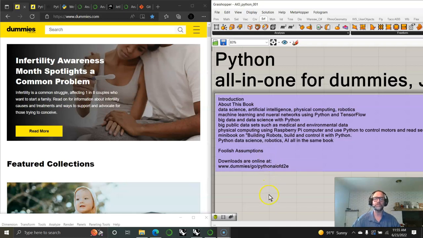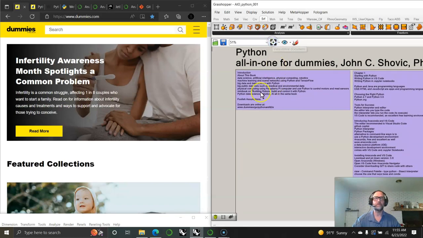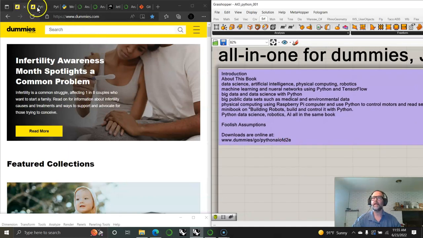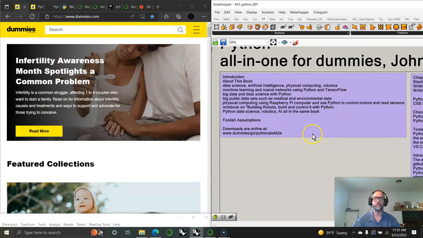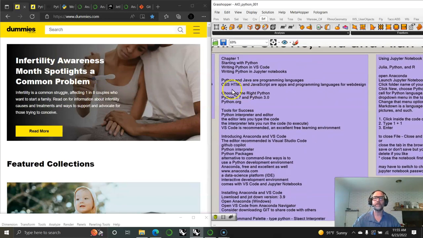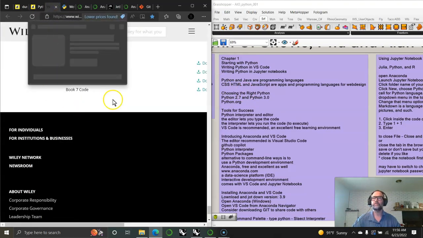Now that's a huge section, but I'm not going to be using the Grasshopper environment initially, even though I'll be pulling it up. I'll be using it for my text docs, which should be interesting to some because you can download those with all the instructions. And I'm going to go through that book and highlight, as we go through the instructions, why you would want to learn Python for Dummies All-in-One. I'll go through the full introduction and what it means to get the information, jump in and get the source codes, which you'll be asked to do as well.